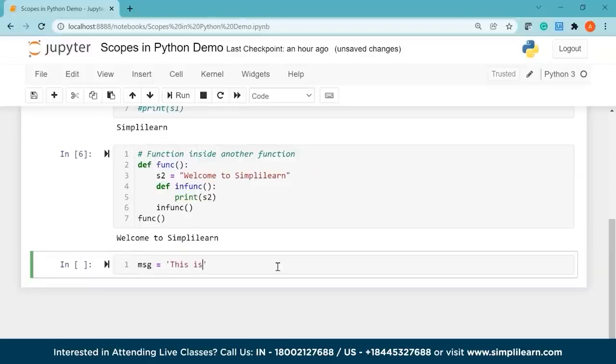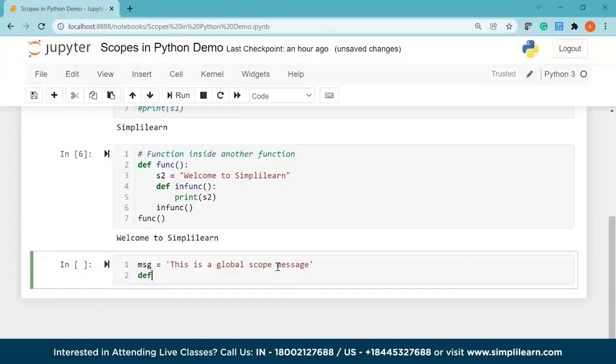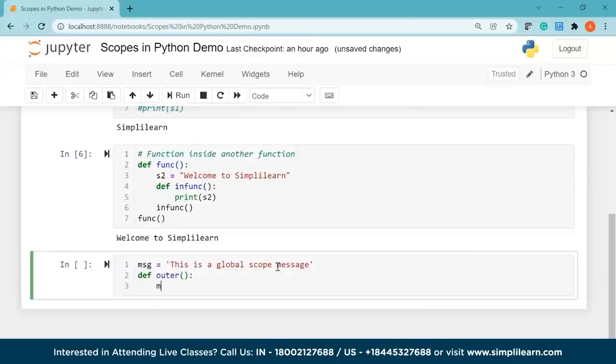I'll say this is a global scope message. After that, I'll create a function. So I'll define a function called outer, and I'll use the same variable name, that is msg, and my message would be this is an outer variable.